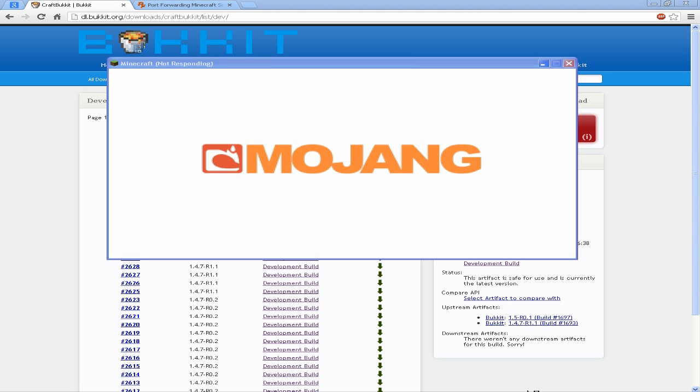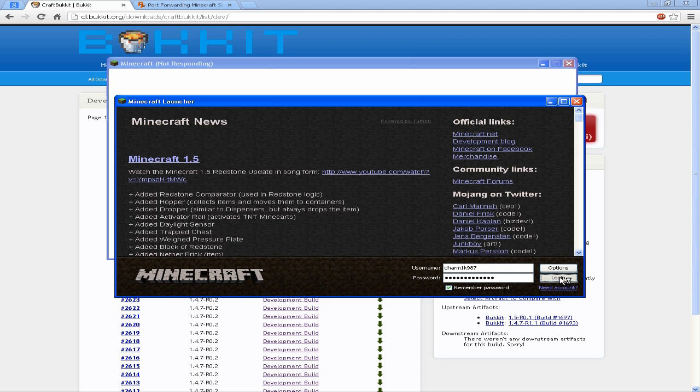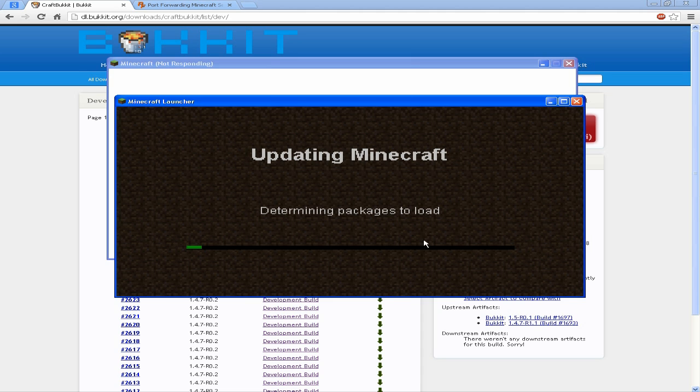It could be that IP, or it could be the other IP that I showed you before, the CMD one. I don't really know why, but sometimes it works for people when they use their real IP, and sometimes it works when they use their CMD IP, their IPv4 address that CMD says. Let's see which one works for me. When I tried it, the CMD one worked for me, but I really don't know why. So basically you just have to keep trying both and one will work.